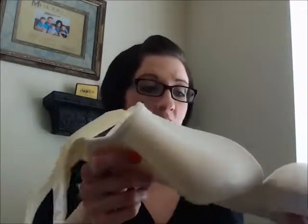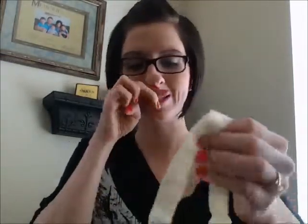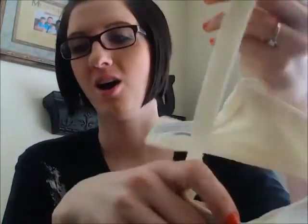First of all, these are so soft and so comfortable. The straps don't come all the way over and hurt you — they actually sit where they're supposed to. It is low cut, so you can actually wear low-cut shirts if you wanted to. It also has really cute designs on it, and my husband even commented on how cute the bra was.